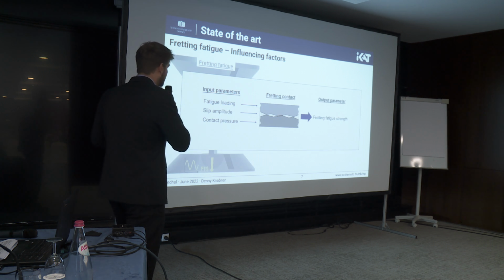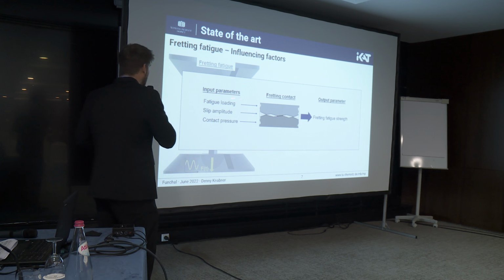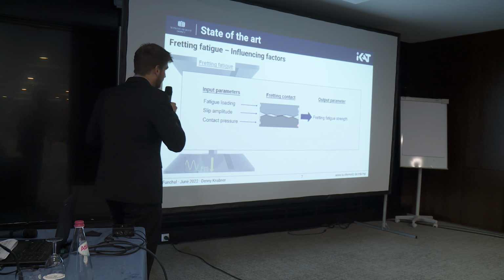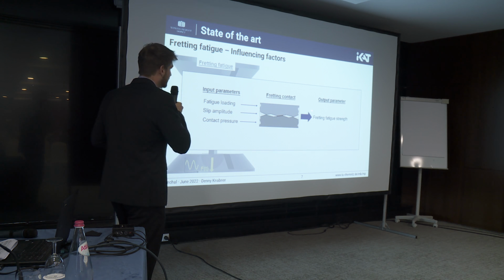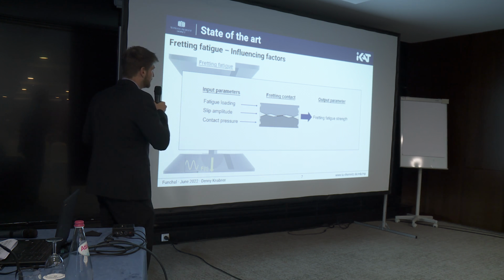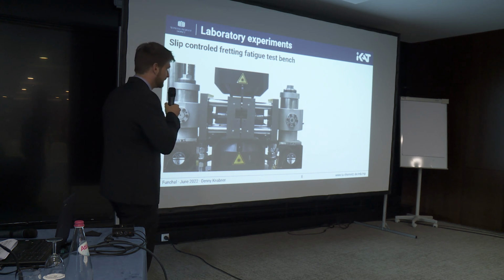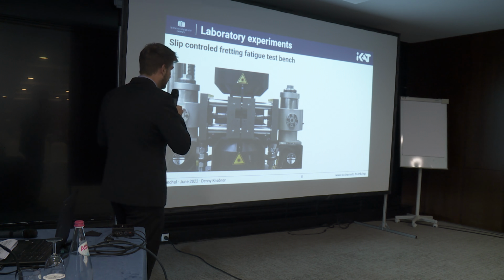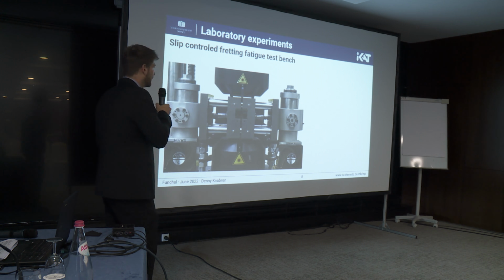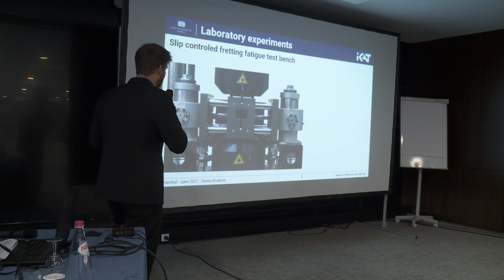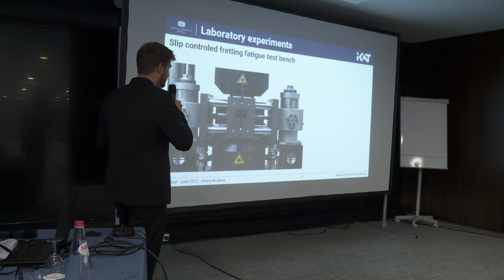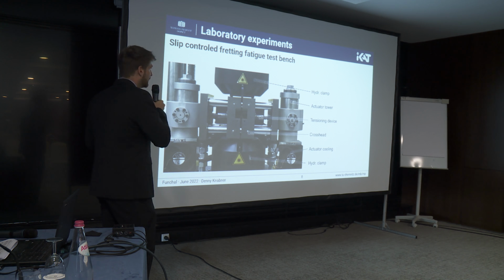Yes, and this means we have our input parameters, which are fatigue loading, slip amplitude, and contact pressure. Then in our fretting contact, the crack initiation occurs, and as the output parameter, we get our fretting fatigue strength. And to separately analyze these influencing parameters, we have this test bench. It's relatively unique. It consists of the following parts.